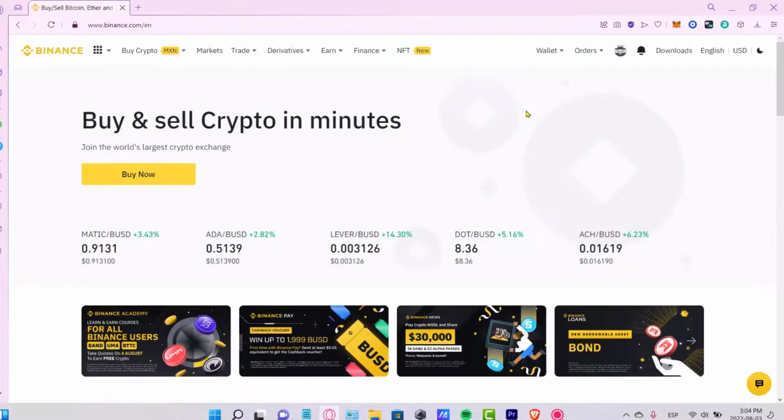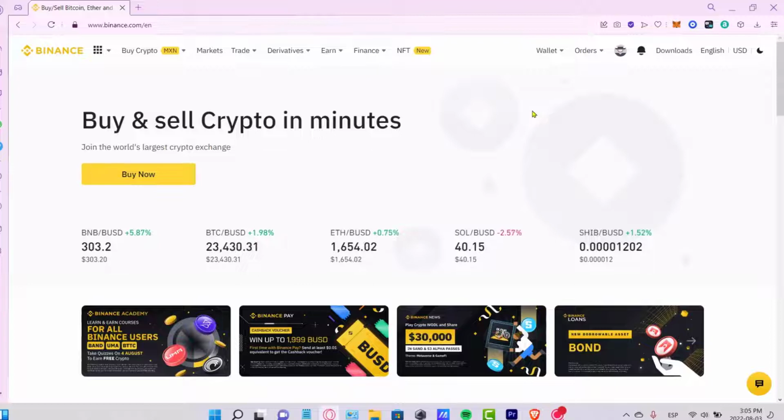If you don't have enough money to start buying or selling cryptos, I'm going to show you something really quick, guys, that you can do in order to get to know Binance and start to have your very first cryptos. And you don't have to put in any kind of investment or any kind of money. You don't have to link your bank or add a payment method. You don't have to do any of that.